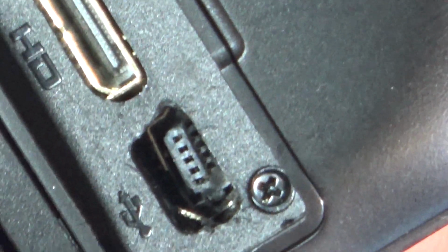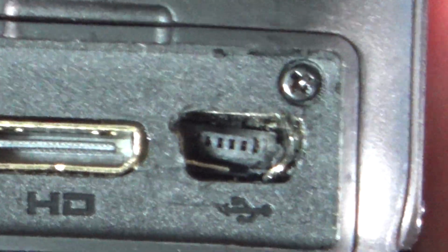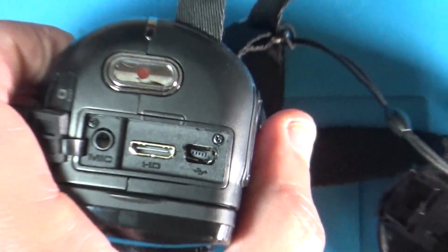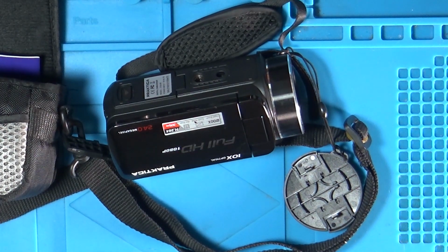Come on, focus. But yeah, that is absolutely mangled in there. We turn it around straight, hopefully you can see. It's like smashed and bent to bits. And obviously that will not charge. So let's see if we can get this apart, have a look in there, and see if we can fix this.